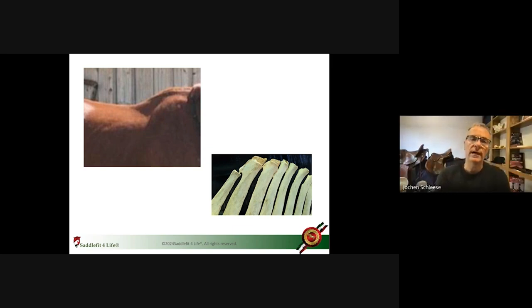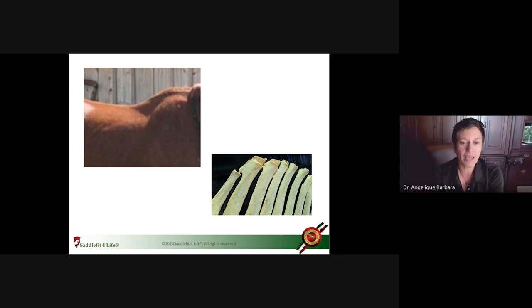Do you call these horses then unrideable, or are these horses still rideable? It depends. Some of them are still rideable. Some of them definitely will not be rideable to the extent of being competitive and things of that nature. Sometimes it can actually be good for them to just get out and move and have movement. But it depends on their level of pain, obviously, and where they are as far as the rate of fusion and degeneration that's taking place.